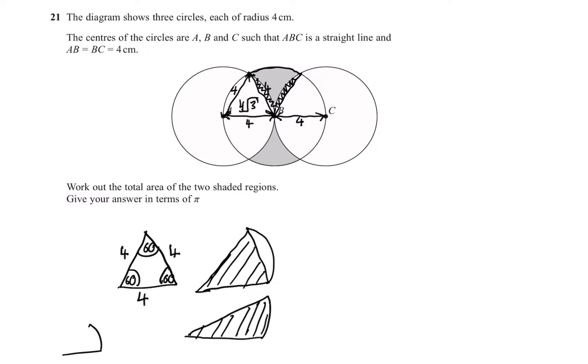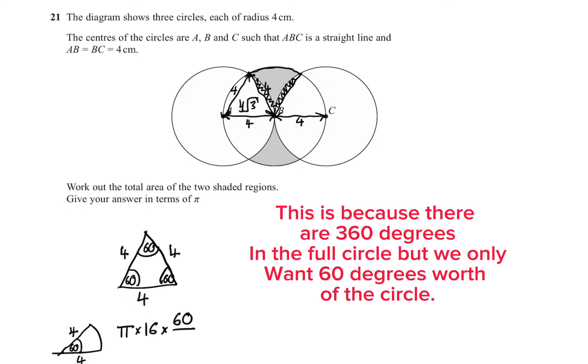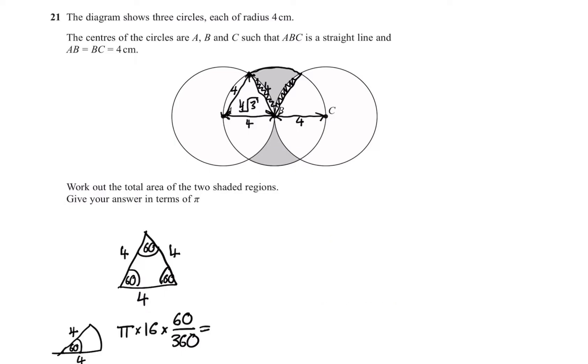Let's just draw the sector out to the side. Let's label everything up. We have pi r squared for the normal area of the circle. So pi times r squared, which is 16 multiplied. Now, how much of the circle do we have? We have 60 out of 360, which is also a sixth. So if we simplify this, we're going to get 16 pi over six.